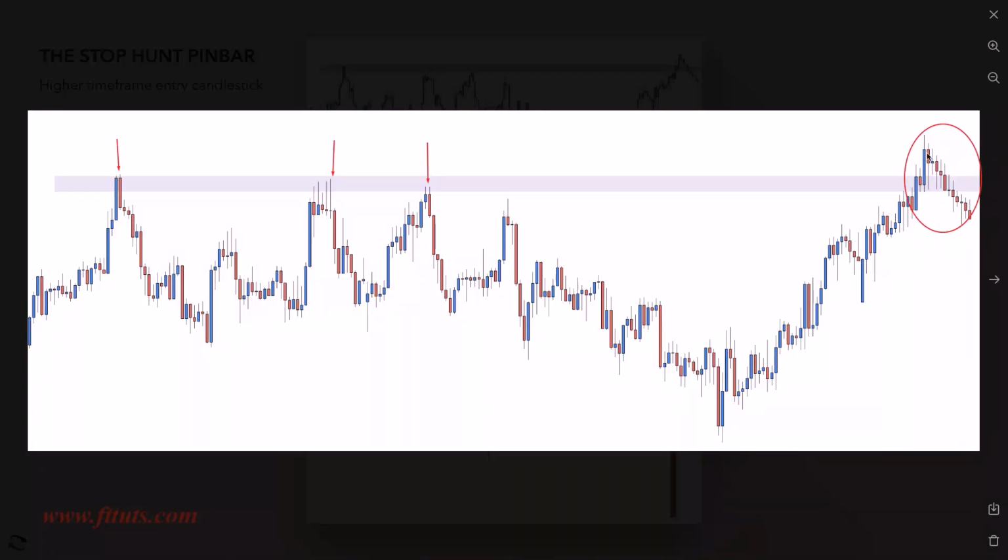But there wasn't really an opportunity potentially to get involved in here. There was a little bit of a pin bar, but the close was a bit too high. There were probably some stop losses around here, but from an entry point of view, not too sure how many traders, or retracement traders, would be looking to enter, especially if you've got a high right there.